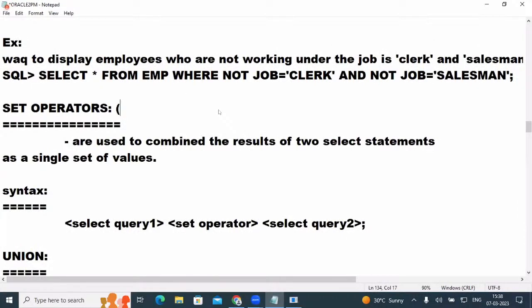What is the day today? 0703 and 2000. Okay, right.